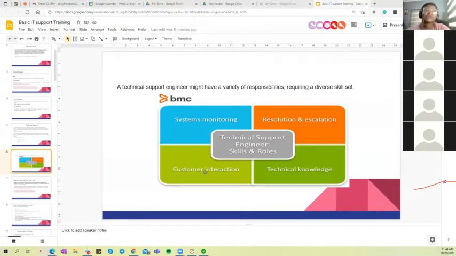Then we also do customer interaction. Now, the customer has come with a problem. I'm going to communicate with you and talk to you and all that. And having talked to you, what will I do, Kwan? I have to either resolve it or escalate it. That's why I said it's not all the problems that you can resolve.